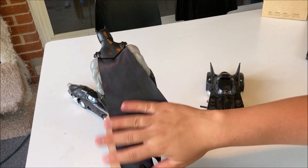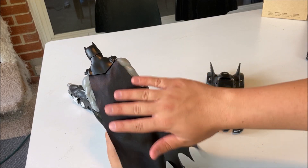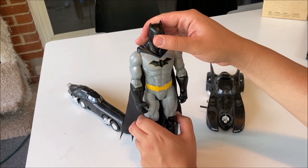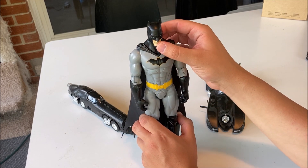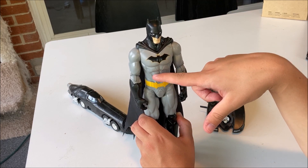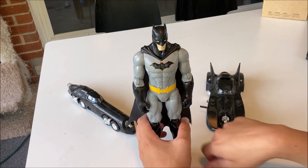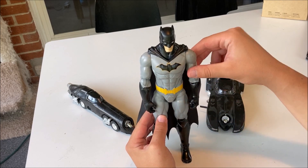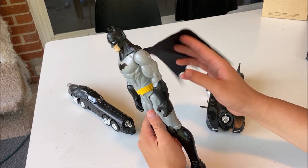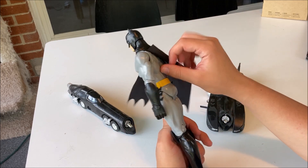Now the cape — it's made out of, I think, a cloth. I really don't know what it's made of. But I do love the face — really well painted. The sculpture of the abs is really good, and in the arms and in the legs, and the back — really good.